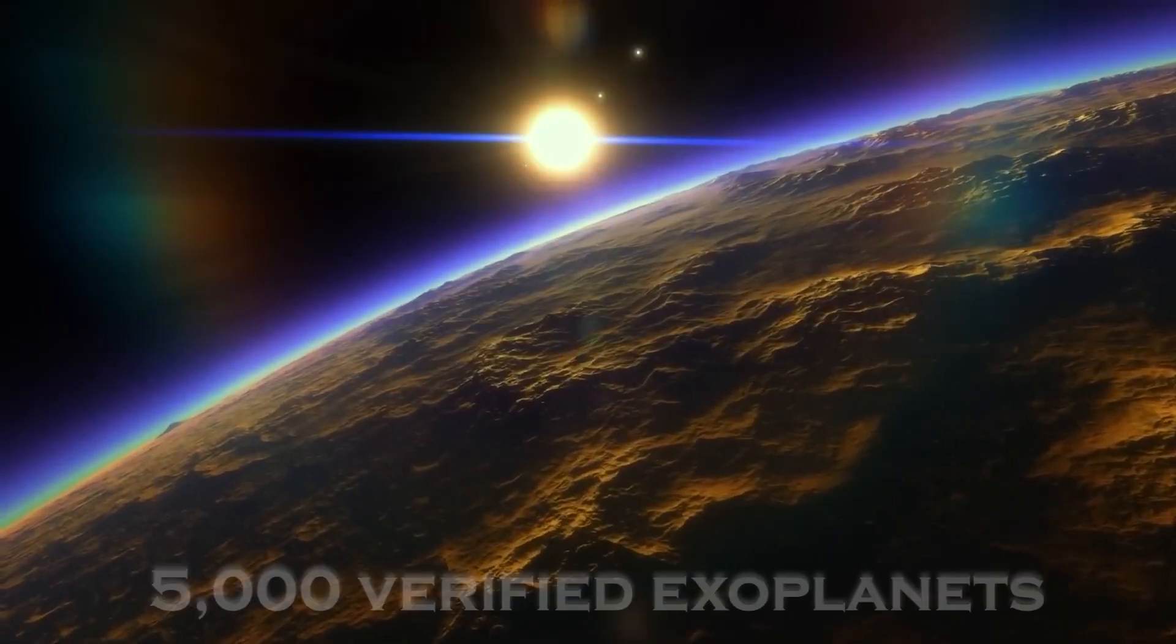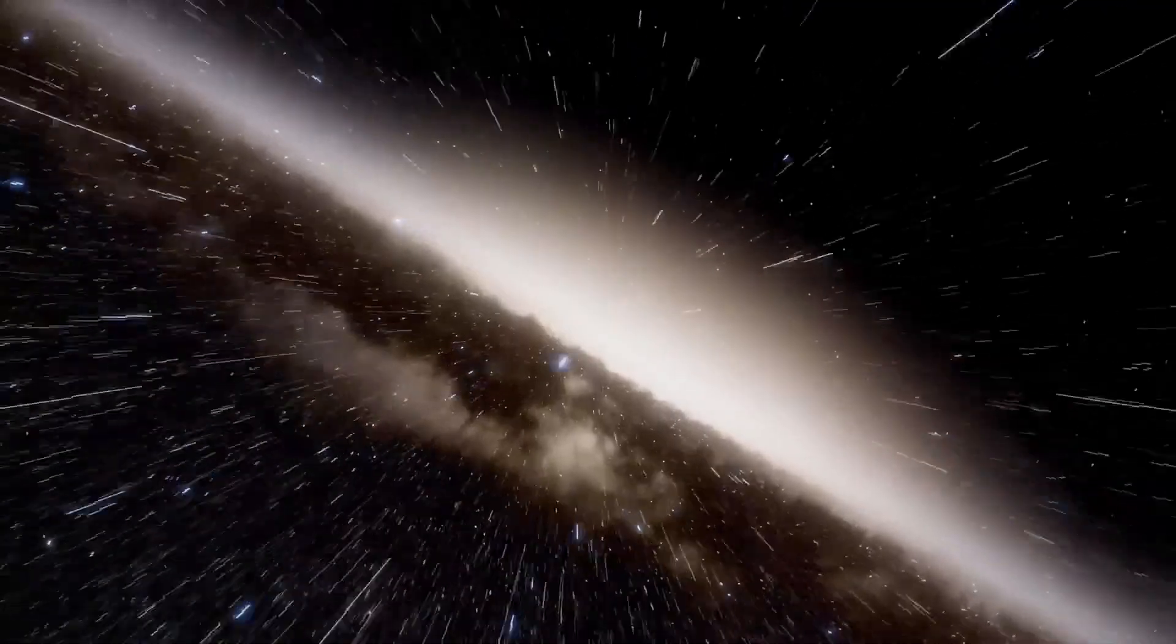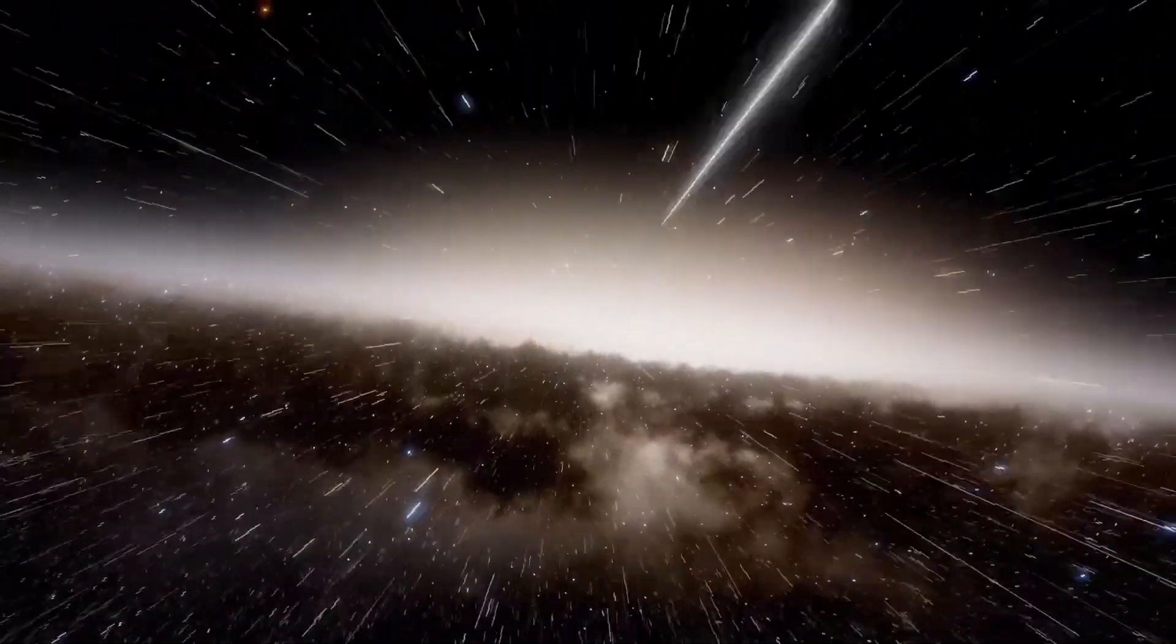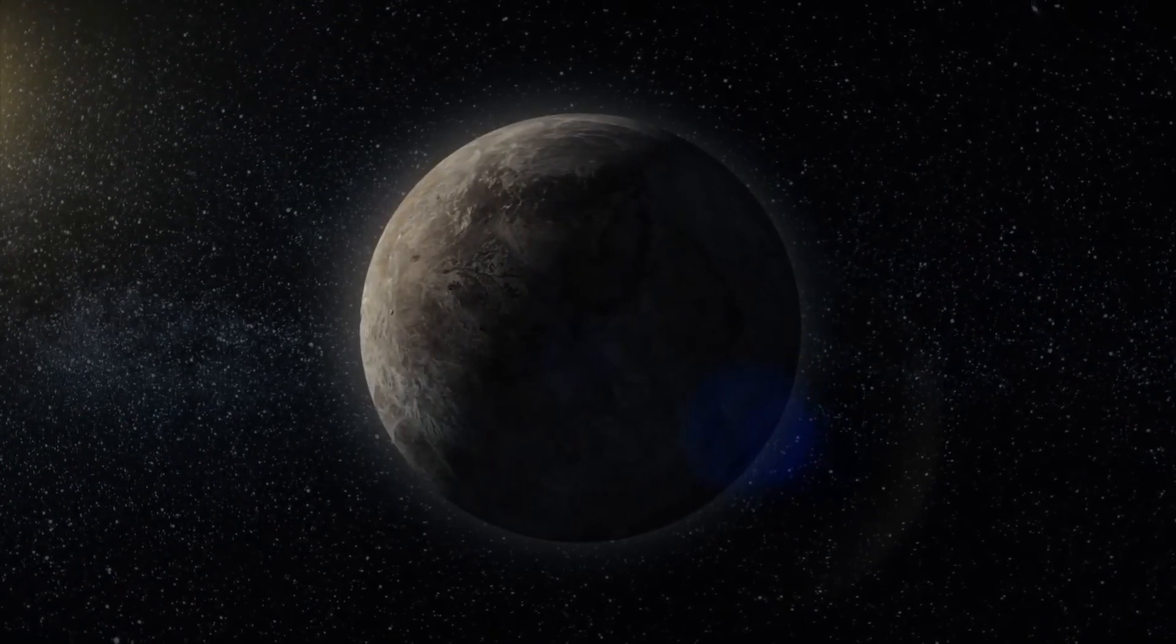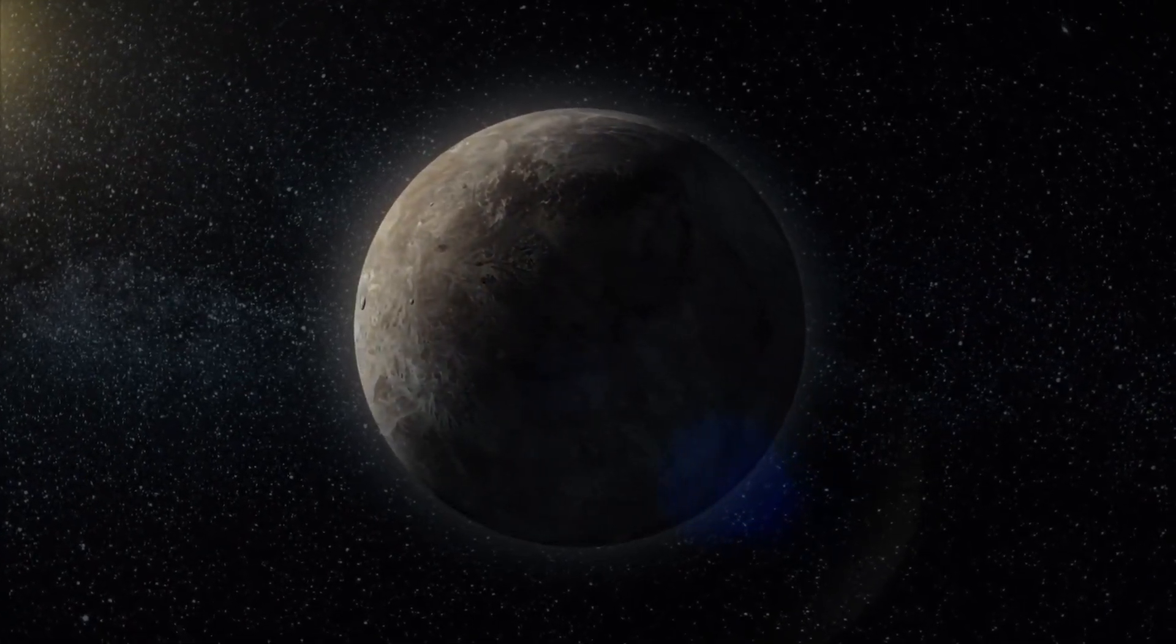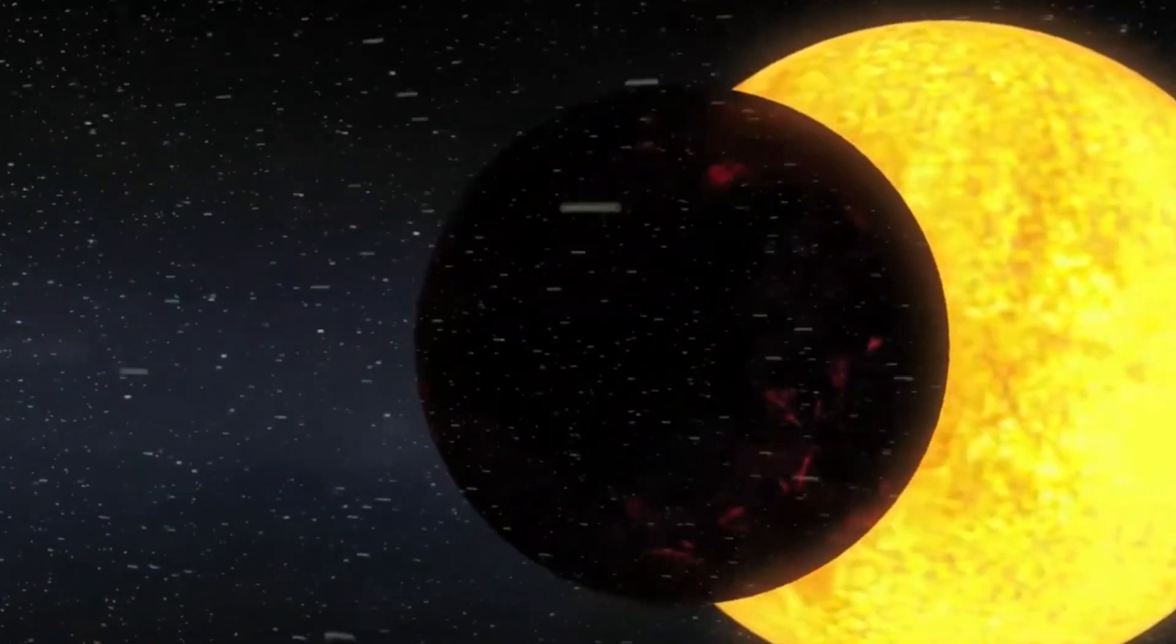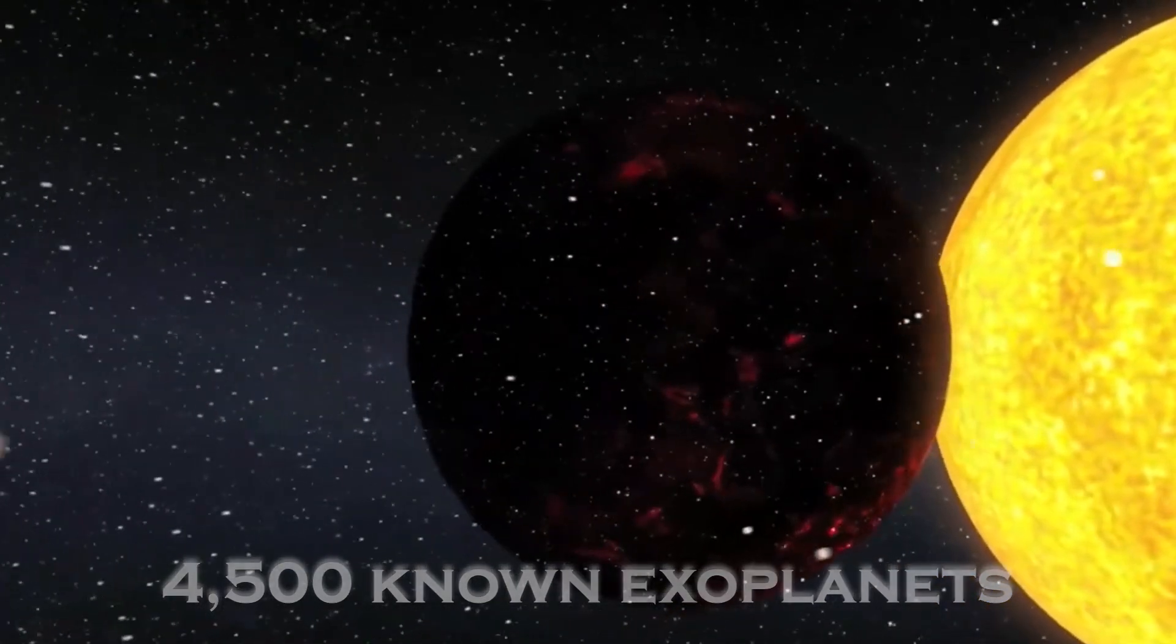Currently, there are more than 5,000 verified exoplanets in our galaxy alone, and many more potential discoveries are awaiting to be observed. Researchers at Washington State University have suggested that exoplanets could exist with environments even more favorable for life than our own. 24 possible extremely habitable candidates were selected from the long list of more than 4,500 known exoplanets.